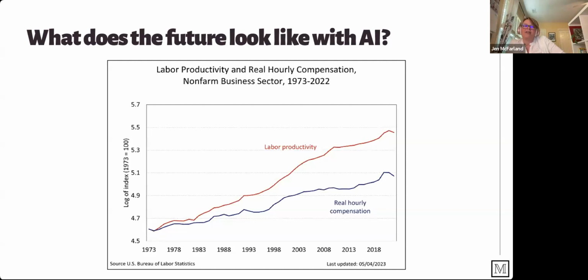One thing to note about that, though, is that since 1973, while that productivity has continued to increase, hourly compensation has not met that level. And in fact, it's been getting worse, as you can see from this chart. So one of the real questions I think that we're looking at here, especially in this age of income disparity, is how does the use of AI affect productivity to compensation? Do we continue to see these splitting apart?